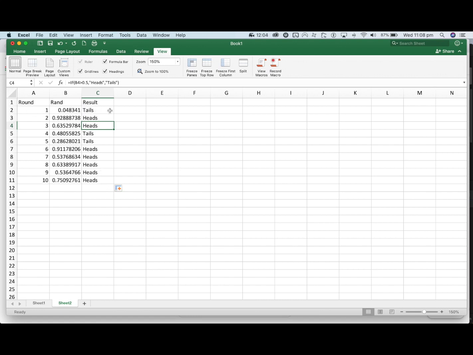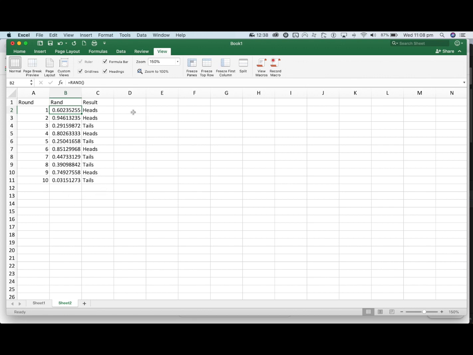So here we now have our rounds being played. Every time we do something, so again, I'm just going to press space to trigger the change and press enter. You can see every time we change this, we are getting a different heads or tails set of results over here. So let's do a couple more, just pressing space and enter just to trigger a change. Every time a value changes, it recalculates everything. And why is it changing? Because these are creating a random number every single time.